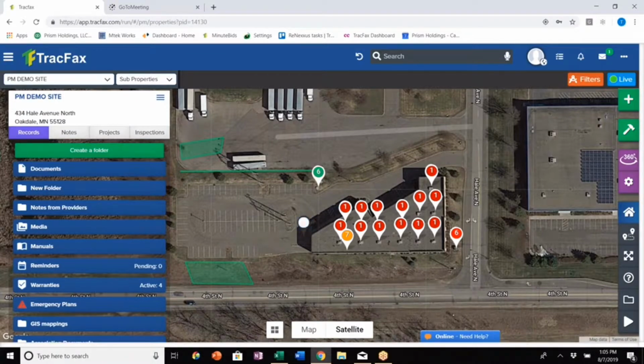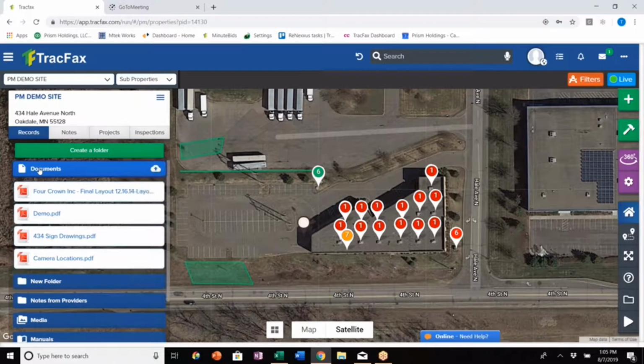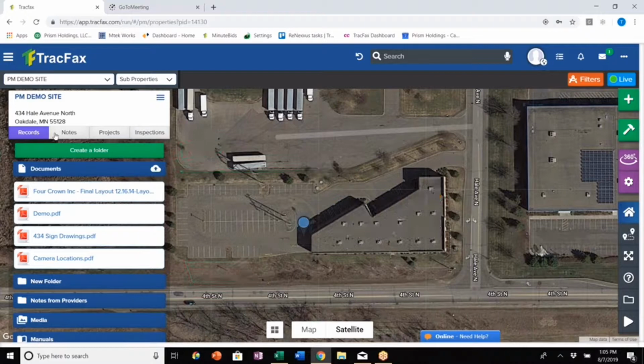That includes anything that you may want to share with another user. I'm going to show you some sharing functionality later. But as documents that can be useful, here are the layouts, you can have demos, you have drawings, we have camera locations, whatever information you think is useful can be stored in the program. The reason we store it in the program is that same information can quickly be shared with a contractor who either needs to go and maintain that equipment or has to have access to whatever information. You store it here, you quickly share it, and I'll show that with you. So we use records for longer term storage.